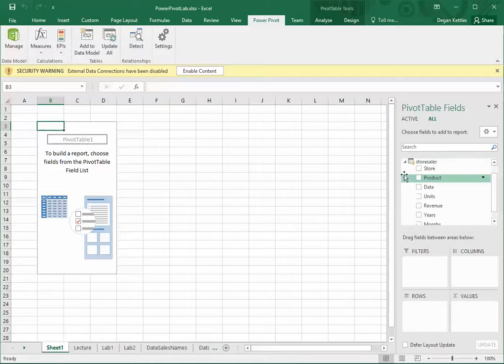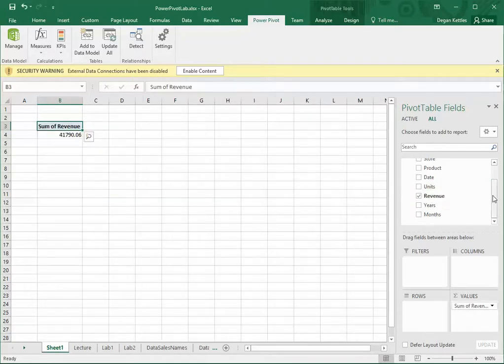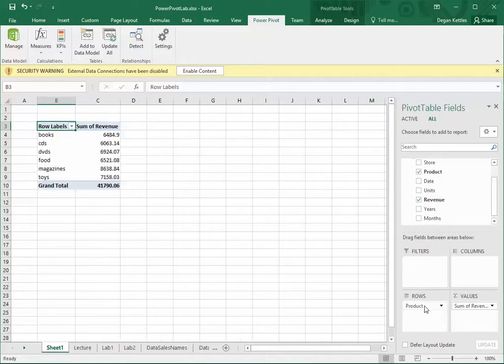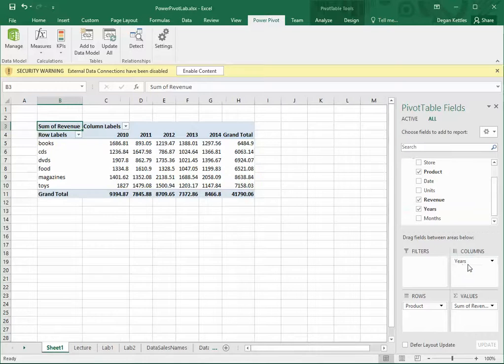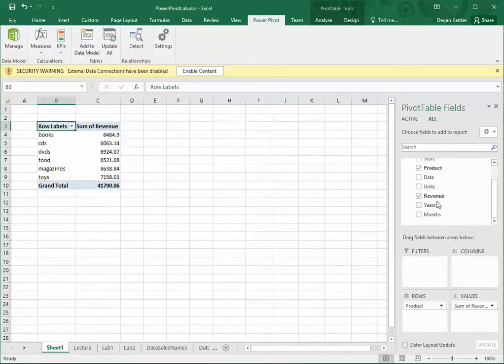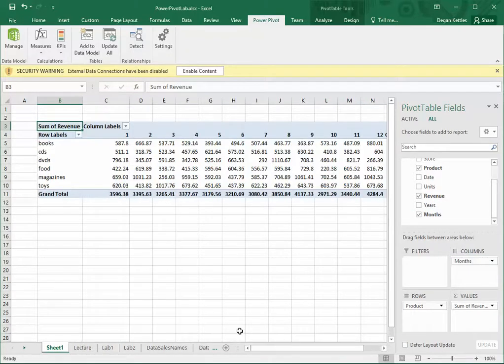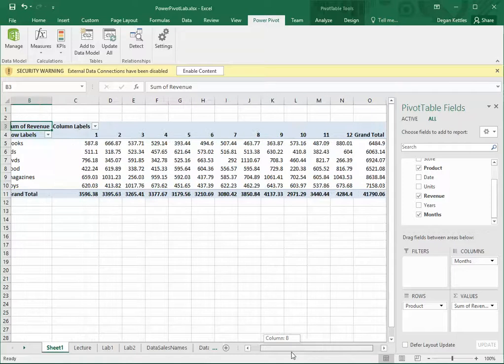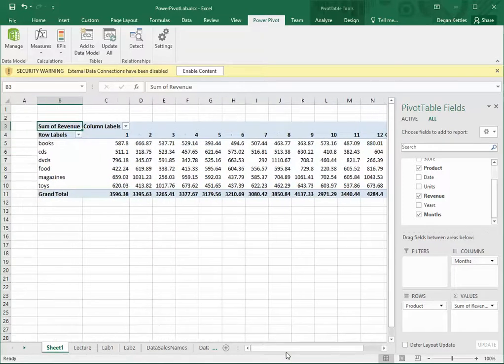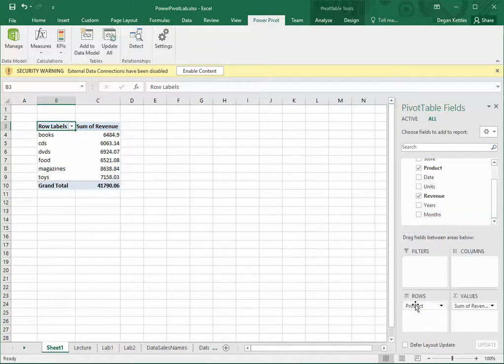First off, I'll go to my store sales data, and I will pull in the revenue and get a summary of that, and I can break that up by product. I could also break that up by years so I can see how I'm doing over time. So it was nice that I was able to do that. Maybe for each year I could also try and see what the patterns are on average going from January through December.